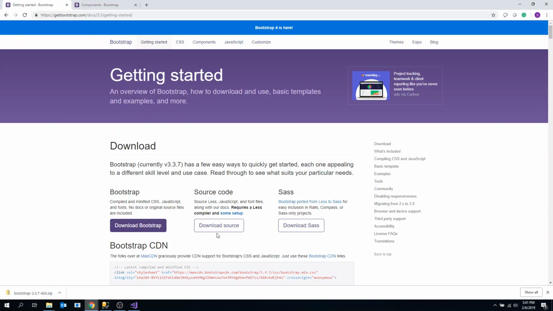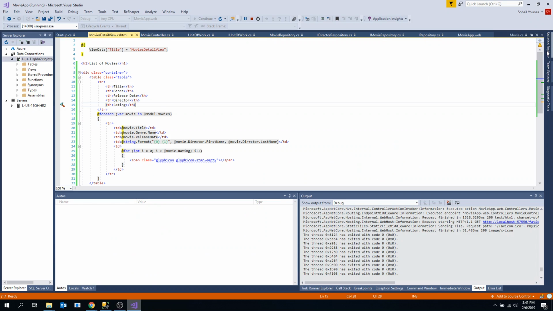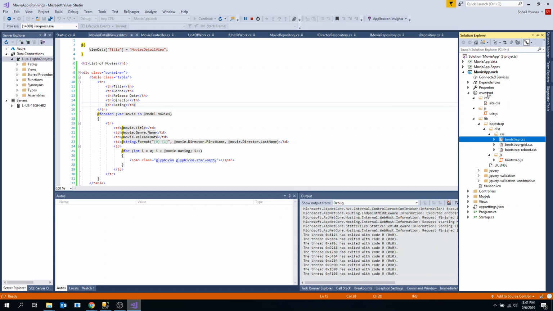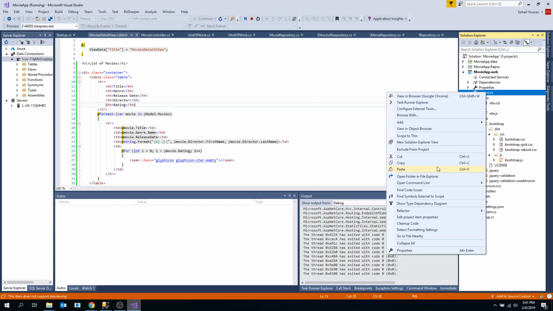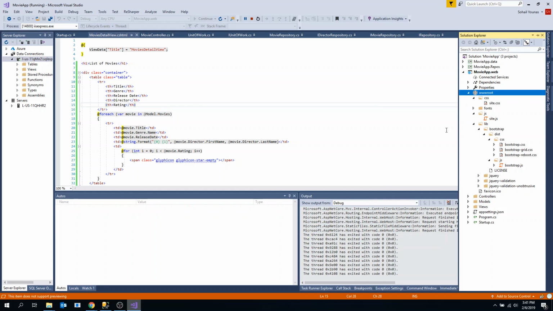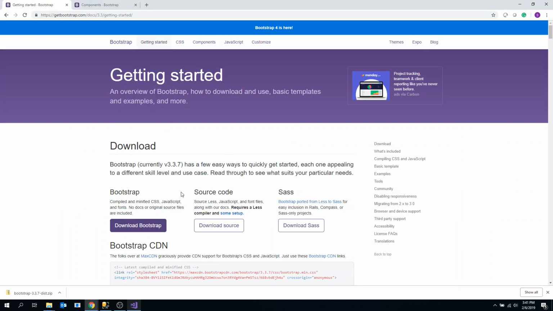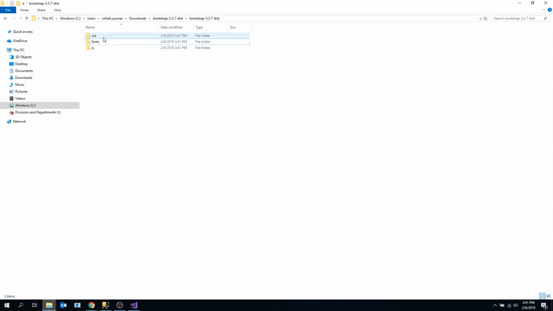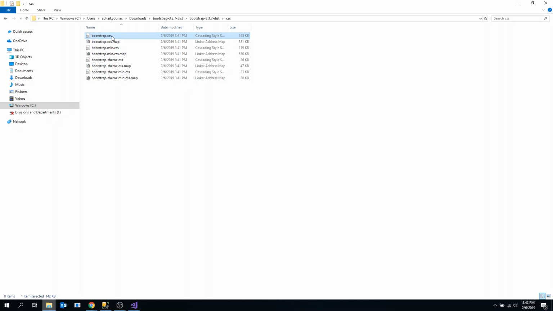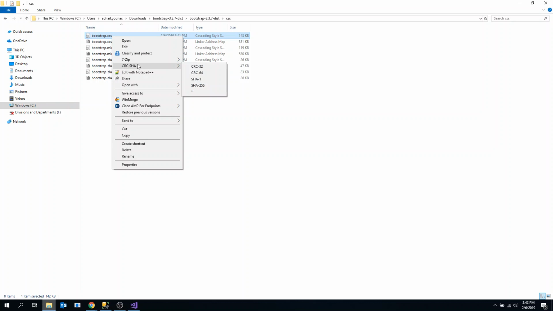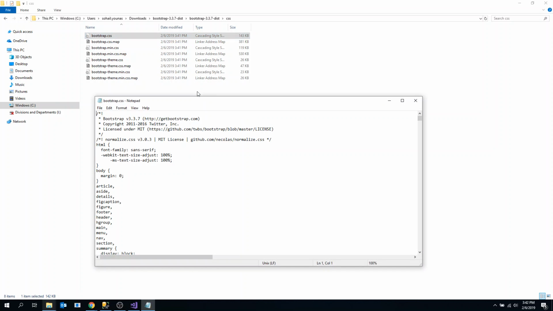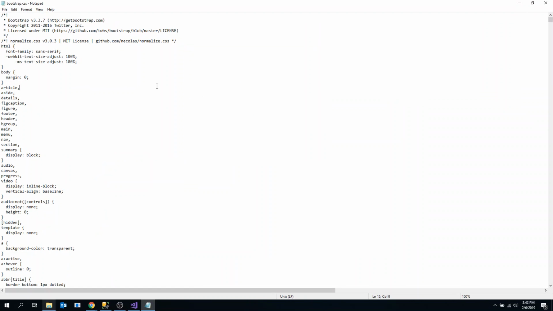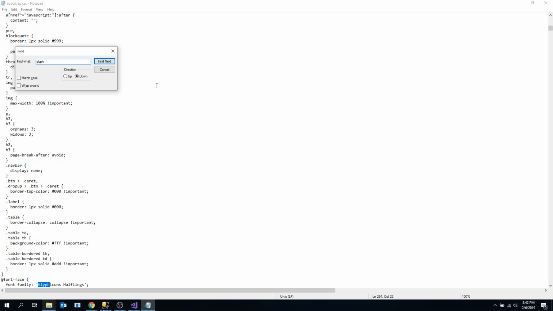Once you extract that, copy your fonts, go back to Visual Studio, paste it under the wwwroot, and then go back to the same folder and open the Bootstrap CSS, I will open with Notepad and find glyph.